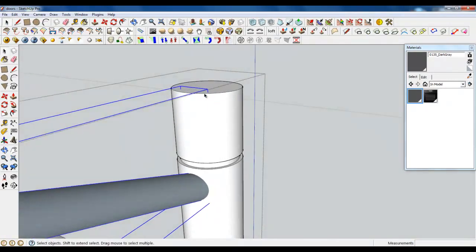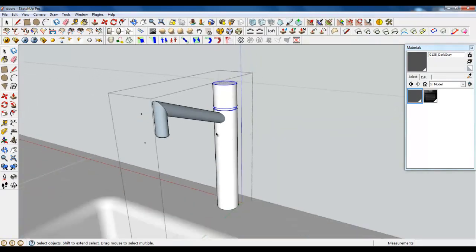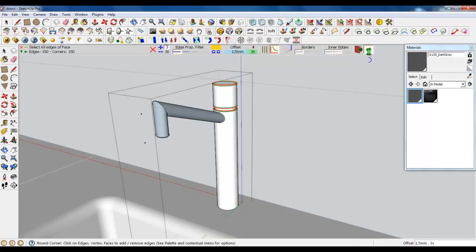And well, give some details for these corners. Perfect. And now around corners, 3 segments, 1.5. Proceed. Processing will take a time because all the circles have many segments.